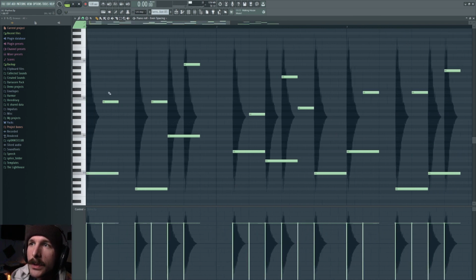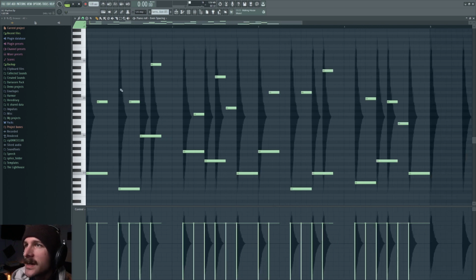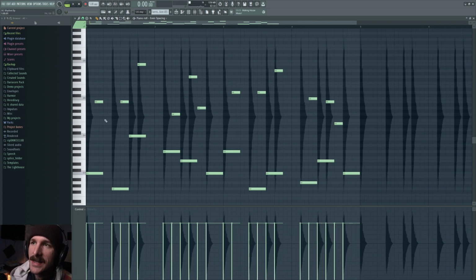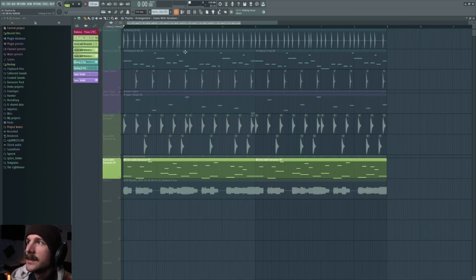And I went even more liberal with how I'm following this. So here I've just kind of had a starting note on a lot of these. And then when I got to this one, I was like, okay, well, I could do a C and then another note. And then I was like, well, let me bend up into it. And then once I had done that, I really felt that bending all of them sounded cool. So again, you don't have to exactly follow your rhythm. It's just a guide to help you. You don't have to listen to it. You really want to end up with what's best to your ear.